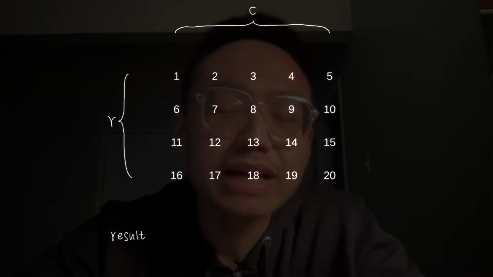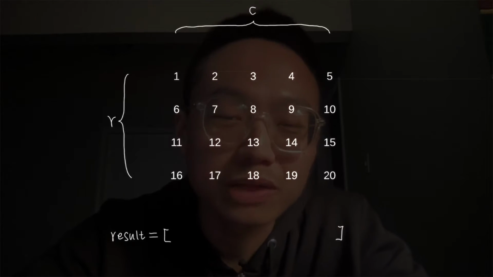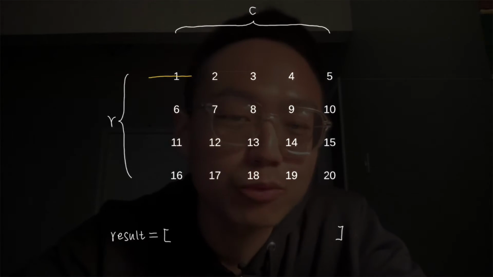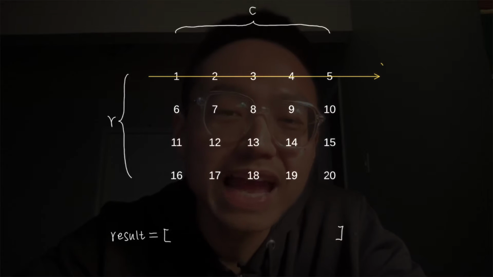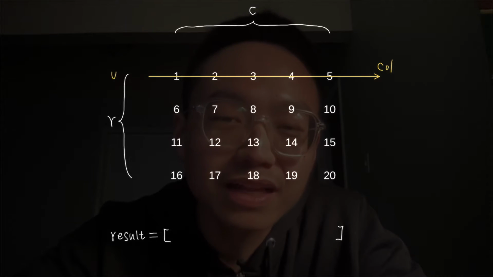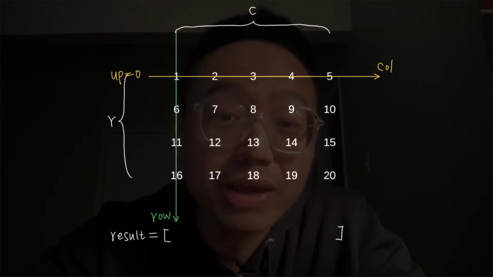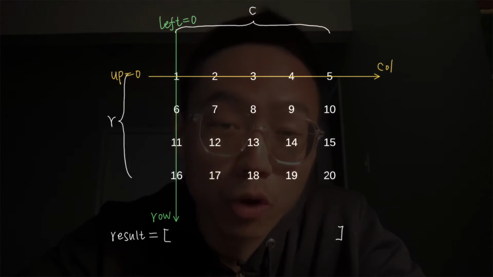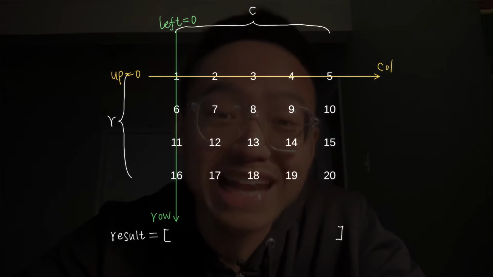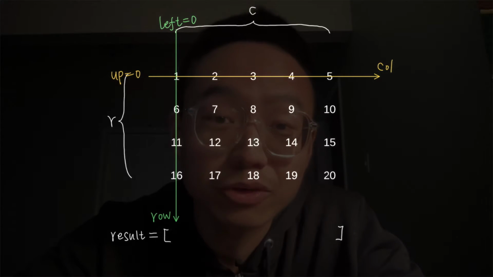And then we initialize an empty array result to record every time we write down an element. And then we have an abscissa, the column, and it overlaps with the upper boundary. The upper boundary is 0 now. And then we have an ordinate, it is row, and it overlaps with the left boundary. The left boundary is 0 now.